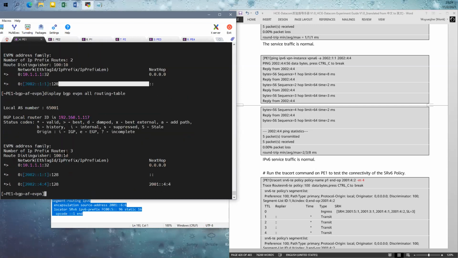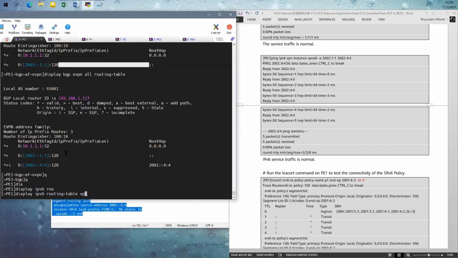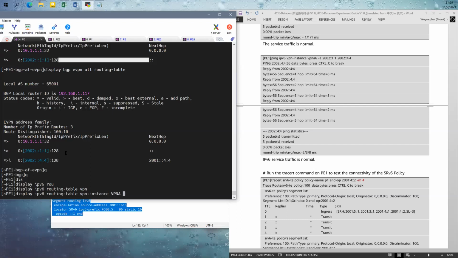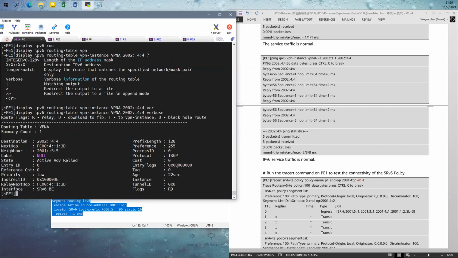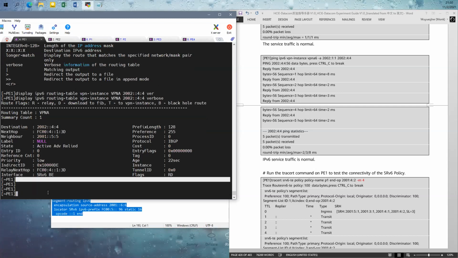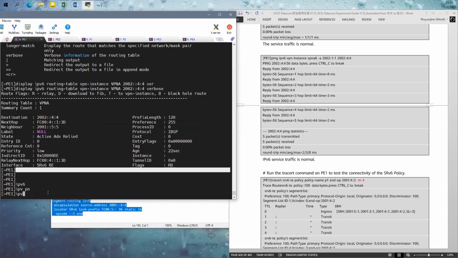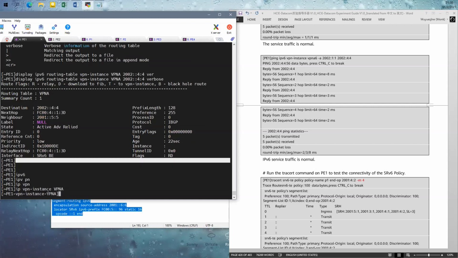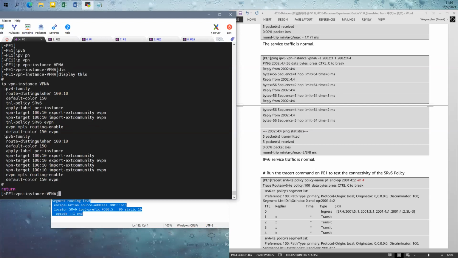Okay, here it comes. And let's check the IPv6 routing table using VPN A. Reverse to see if we also have. This is also for BE, but the tunnel.